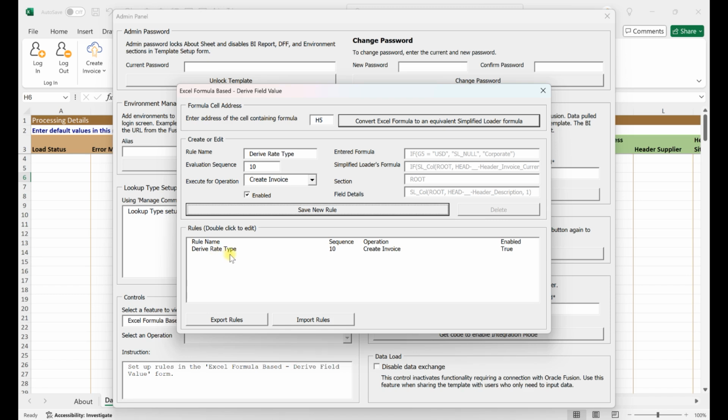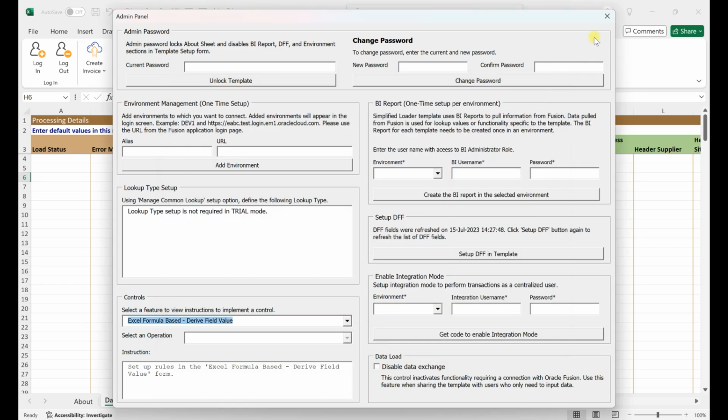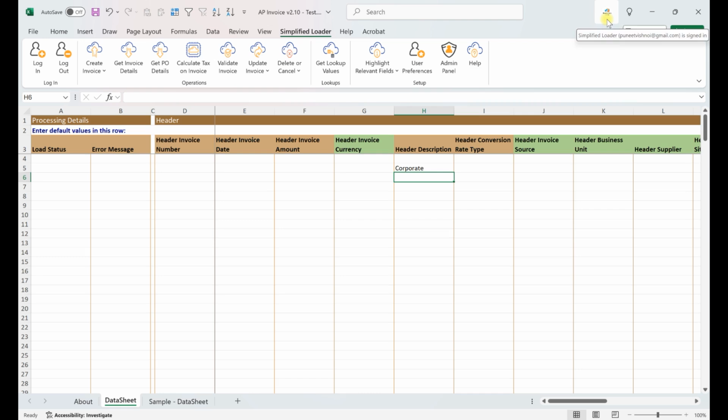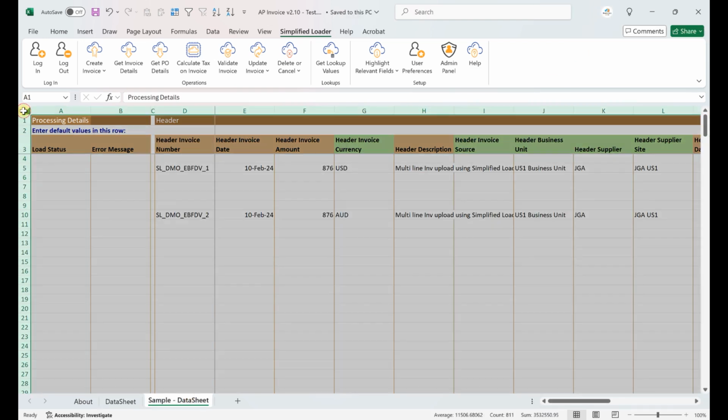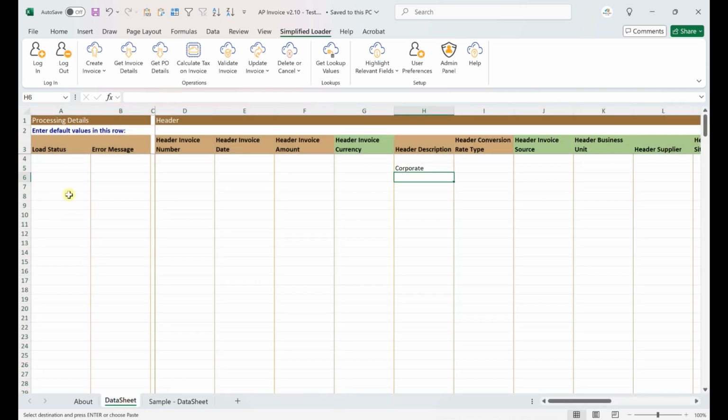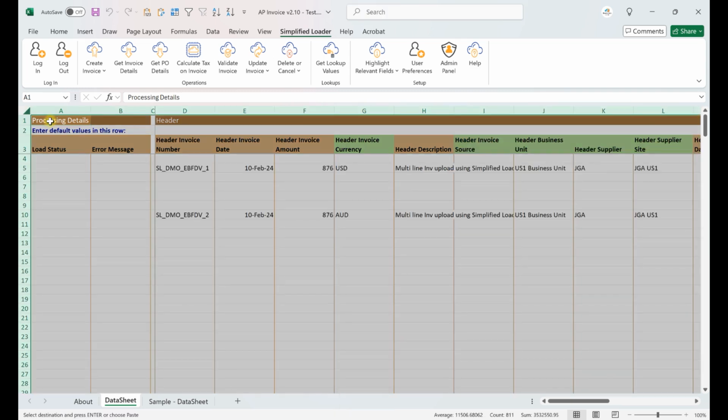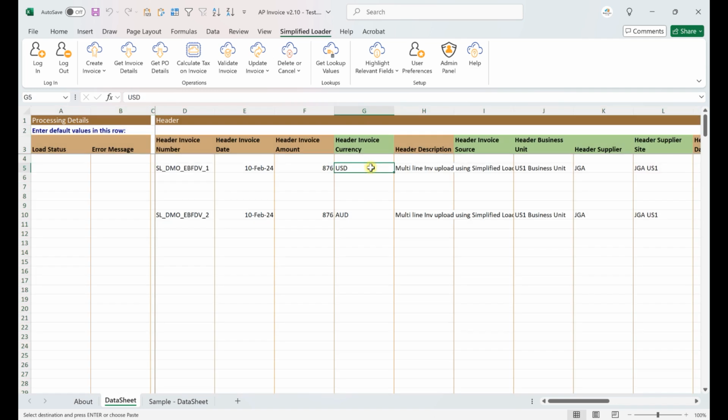Now, let's test the formula. I will copy invoice data from the sample data sheet. In this example, I have 2 invoices, one in USD and another in AUD.